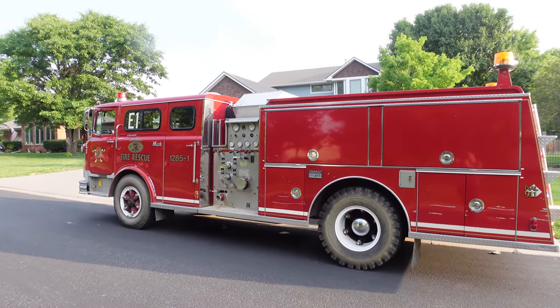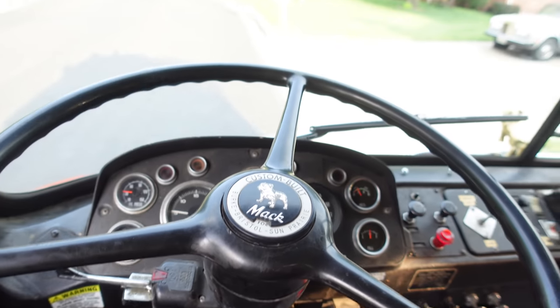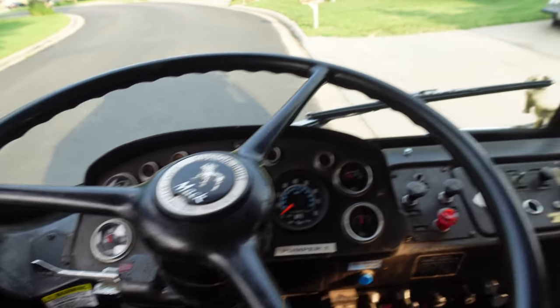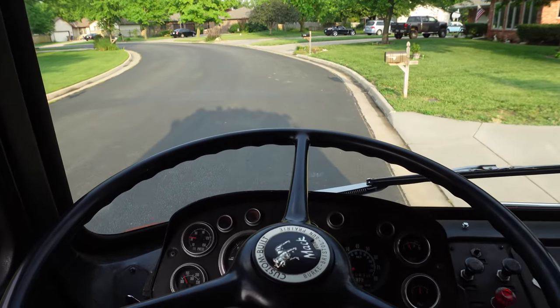Alright, I actually have air already, so I think I'm ready to hop in this thing and head towards the cockpit. And now we have tons of air pressure. We are ready to drive this thing. And we're off. GTR is following me. I don't know why. I'm like the slowest thing on the road. It was a long night driving this thing all the way over here from the warehouse.